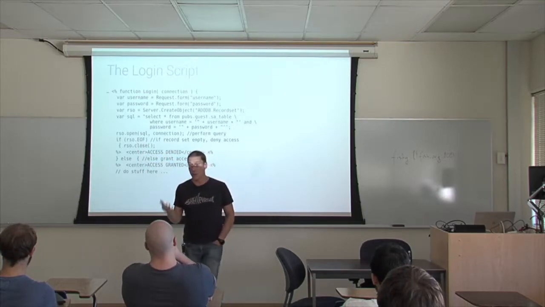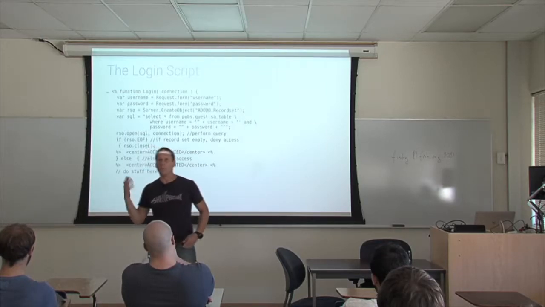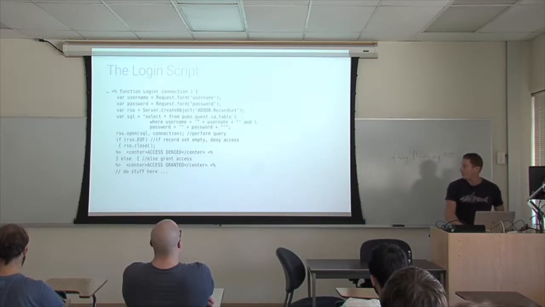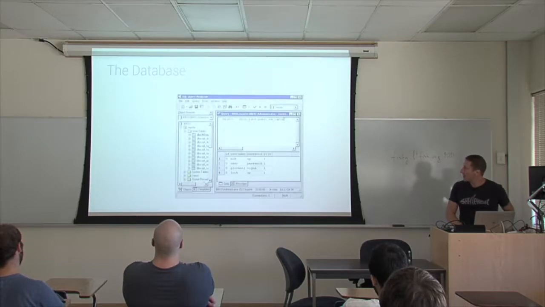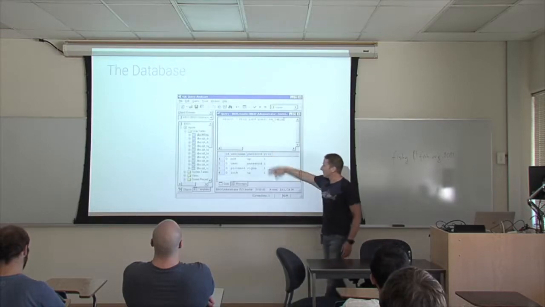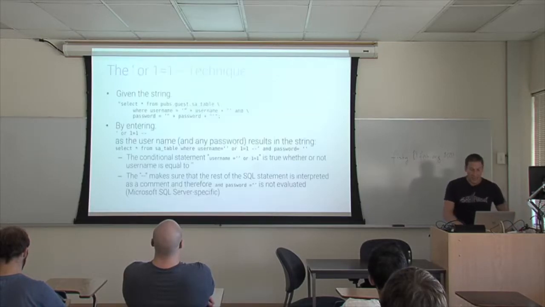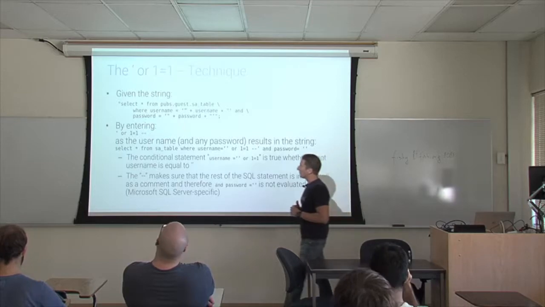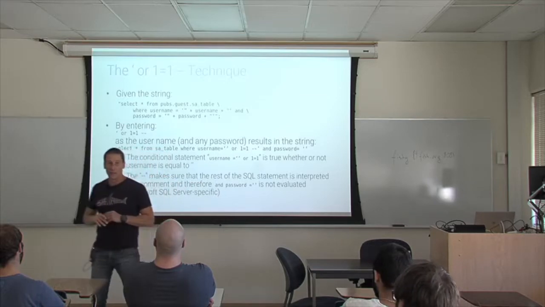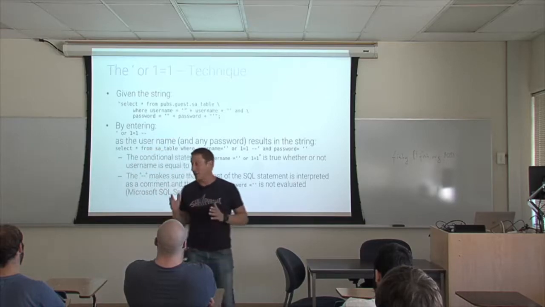If there are no records with that username and password, it will deny access. If there is one, of course there should be only one, then it will allow people to get in. This is a database; you can see the username and password. This is your table, with of course various columns. And here, in order to bypass authentication, we use the tick or 1 = 1 -- technique. That is the classic "1 or 1 = 1" of SQL injection.